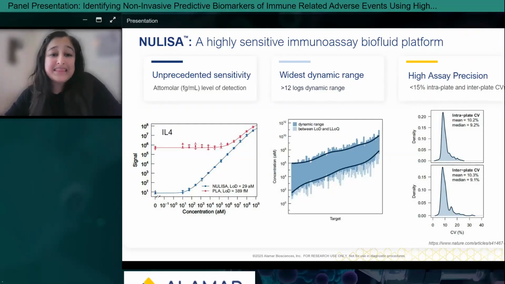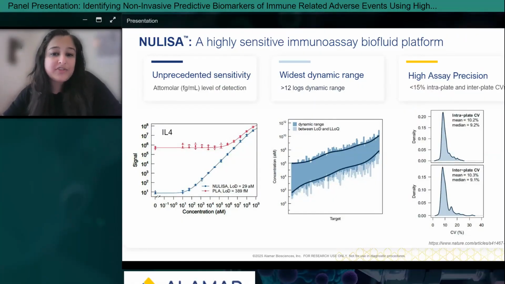This represents a 10,000-fold improvement in sensitivity and really enables us to push the levels of proteomic detection beyond what's ever been done before. Apart from the sensitivity, I also talked about our tuning strategy. Our tuning strategy enables us to build multiplex panels that can accommodate detection of higher abundance targets, such as CRP, as well as lower abundance targets, such as IL-4, within the same panel in a single reaction.